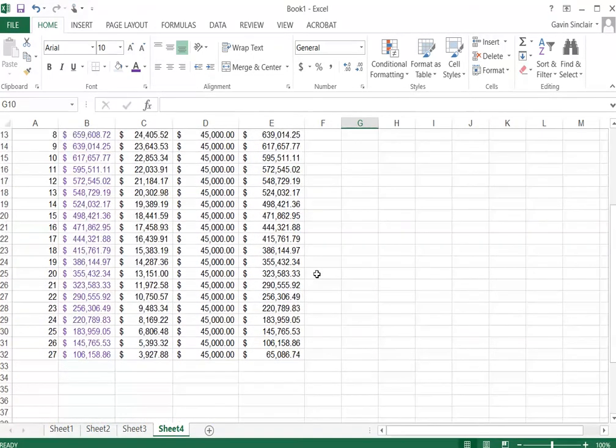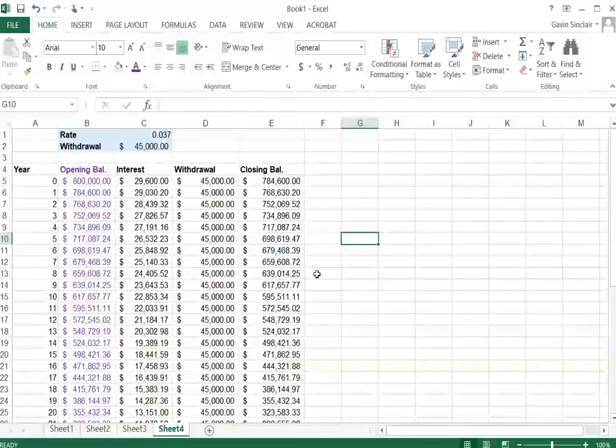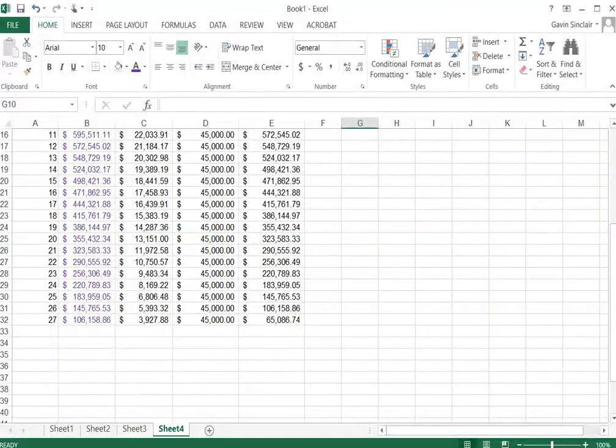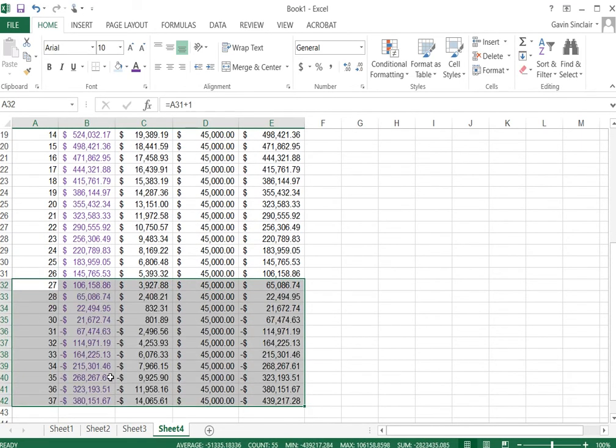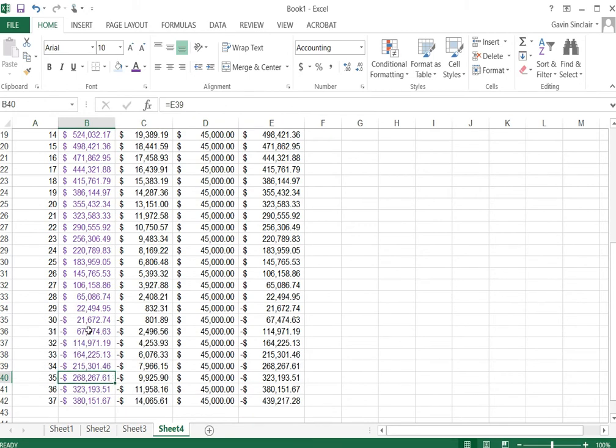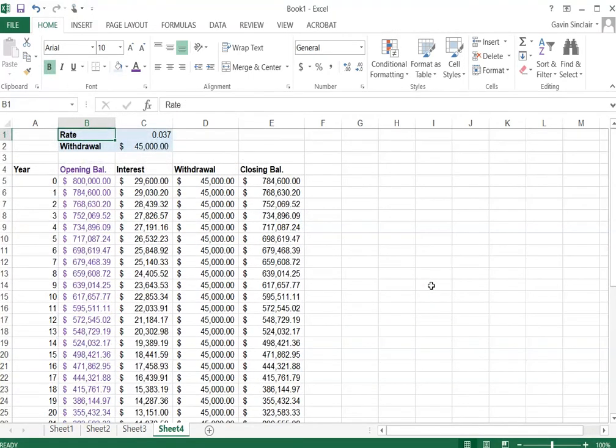And we can see the balance going down over the years, and all I need to do is just continue to drag it down. Okay, and it first becomes negative there. All right, so the opening balance after 29 years was about $22,000. The money's going to run out that year. So the mathematics did not change one bit from previous to now.